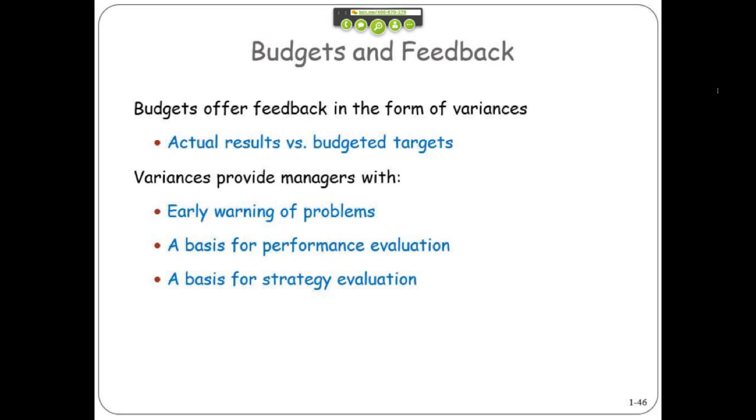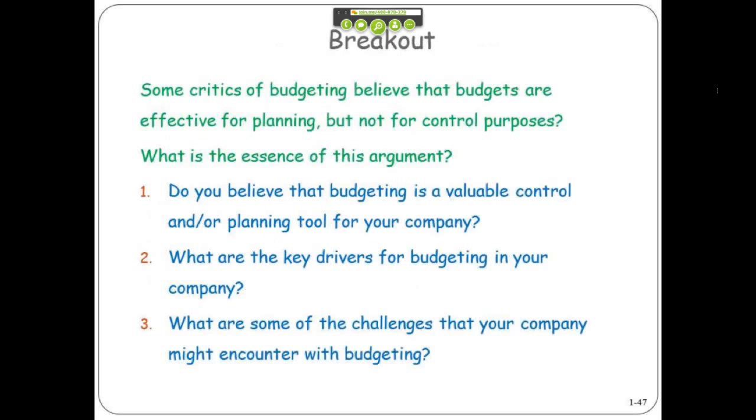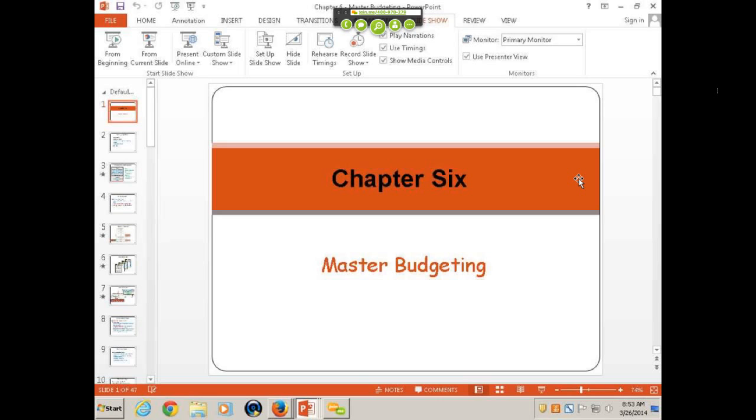Okay, so the beauty of budgets is they provide feedback. But a master budget alone doesn't provide a whole bunch of feedback except to say, here's what we expected and here's what we did. It doesn't answer the question why. And that's where flexible budgeting will come in later chapters, and the use of variance analysis will provide a basis for ensuring that we're doing the right things. That's master budgeting. Any questions on that?